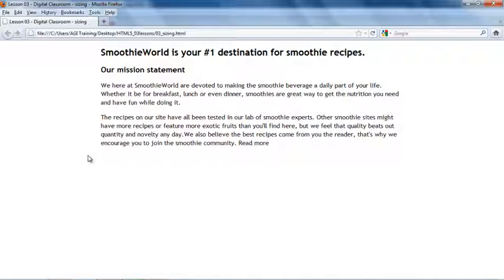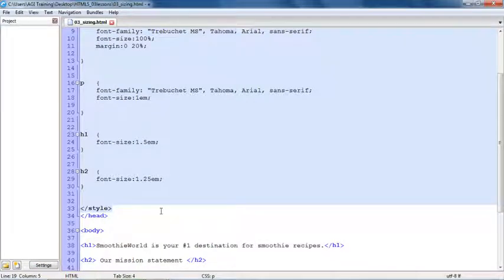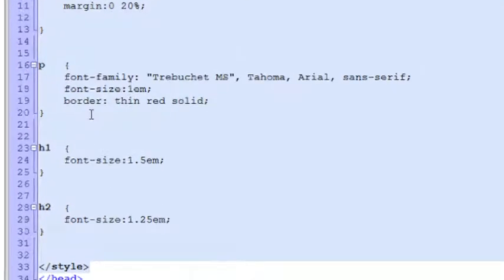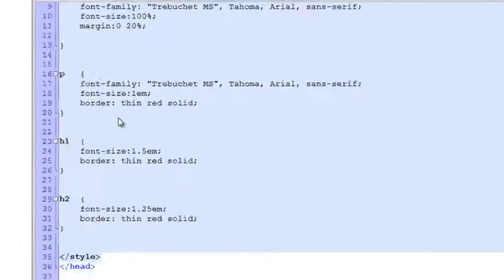So to get a sense of how this works, let's go to our code and look at the styles. In order to see this clearly, we're going to go ahead and put borders on all of these styles. So to do that, I'm going to add the border property, and here I'm saying the border is thin, red, and solid. Of course, we could change any three of these values to give ourselves a different border, but this will work for our purposes. I'm also going to add that same border property to our heading 1 and our heading 2.